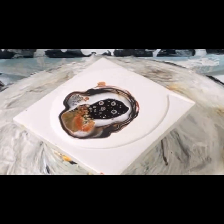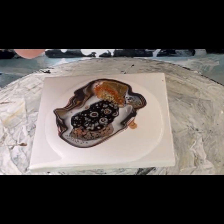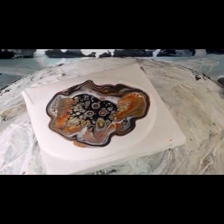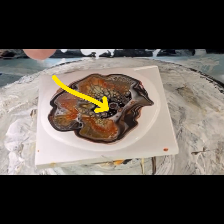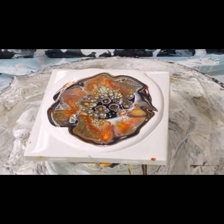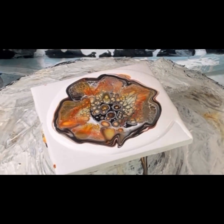Right there it didn't want to go — I don't know why — so I had to go to the other side to find the ridge to blow the cell activator out over it. I keep blowing it out like I'm blowing a wave into shore, and then I go back to that first side that didn't want to cooperate and give a few huffs and puffs trying to get it to go. Finally do get it to move a little bit, but that white just did not want to spread. Sometimes each blowout is different from the others.